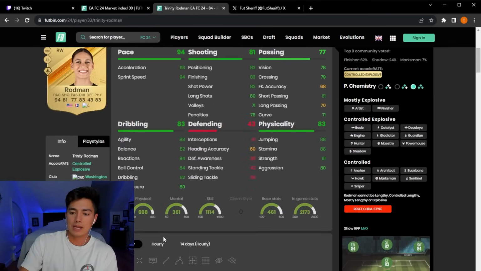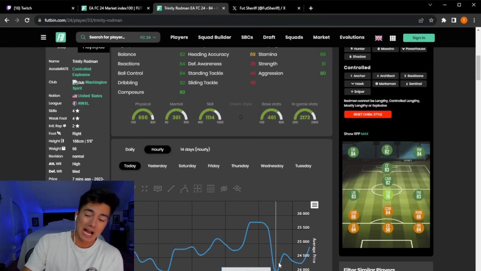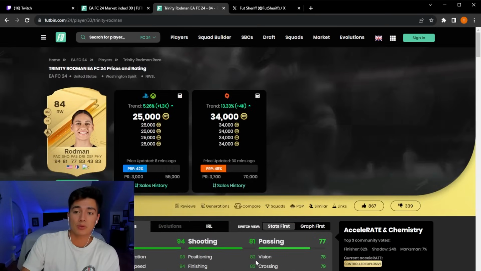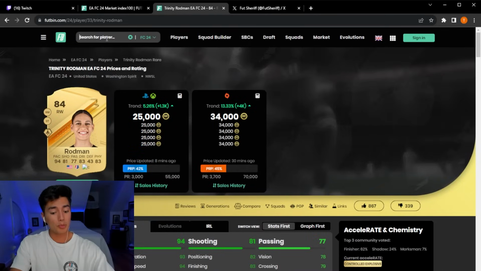Someone like Rodman, for example. Rodman was 26K before content almost. She dropped all the way down. She was lower than this. I think she was like 23.5 at one point, and we were just sniping her for 23, 23.25, 23.5. I got a bunch of her, and she's back up at 25K. I would expect her to continue to rise. Lower budget cards as well.